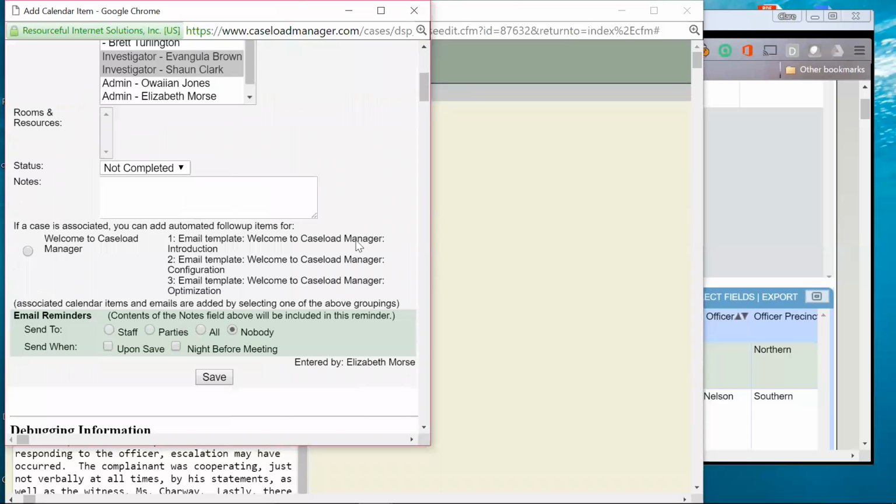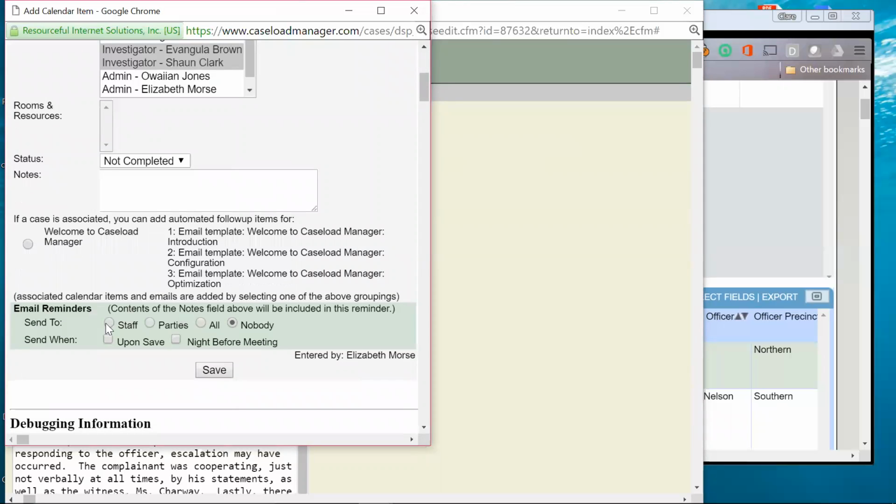But then the best part is down here at the bottom, we can say, hey, instead of us having to send a note out to the parties and having to send a reminder out to the staff, and then another note the day before, let's just have Caseload Manager do it. So by clicking these buttons, I'm saying, hey, Caseload Manager, send a note out to everyone, notifying them about this meeting, and then send a reminder.